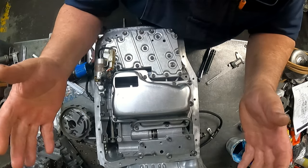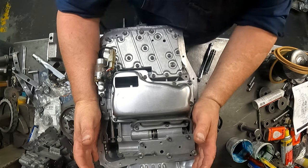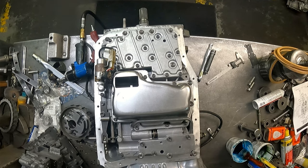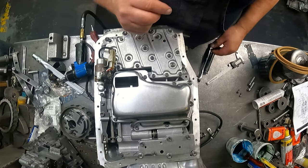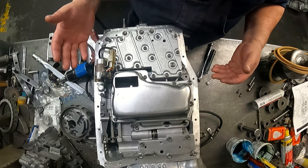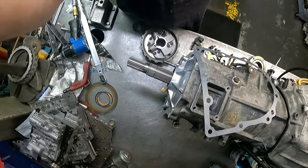I don't think you really need to see me put a pan on. Pan gasket, this comes with silicone. I've done both. So the pan gasket goes on in our pan. These are the pan bolts. I gotta get them cleaned up. Once I get the pan on, I can see what kind of angle to do the back end back here. Okay, we'll see how this goes.